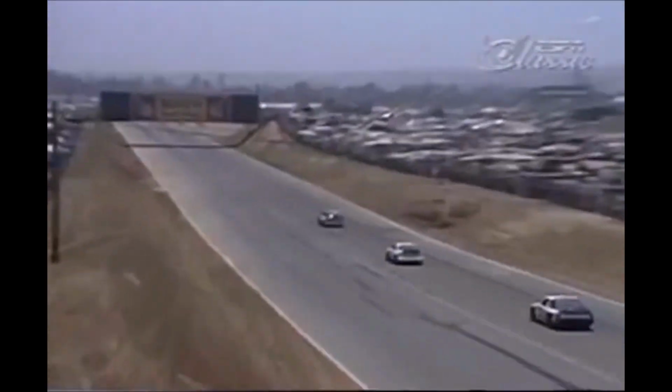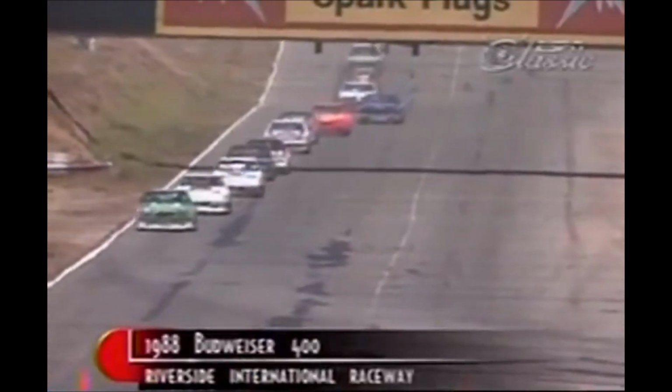Of course, the fastest part of this racetrack. That's Ricky Rudd that's showing the way. Rusty Wallace running in second position. And then Neil Bonnet is third as they come down the backstretch and set their cars up for corner number 9, which is a big sweeping turn. And Ricky Rudd setting the car into turn number 9 right now. And the first lap is about to be completed in the race as Ricky Rudd will be showing the way off of corner number 9 and onto the main straightaway.